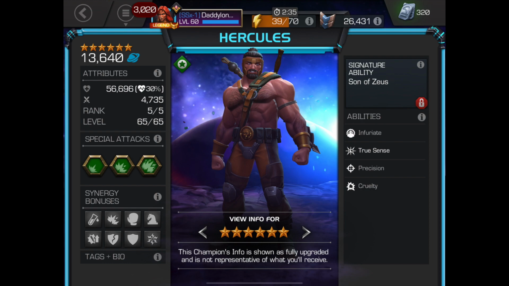But then Hercules also has access to stun immunity through his heroic feats. He has access to True Sense, which is that nice little miss counter. And he can get around damage caps to some extent because he has those red numbers attached to his attacks.